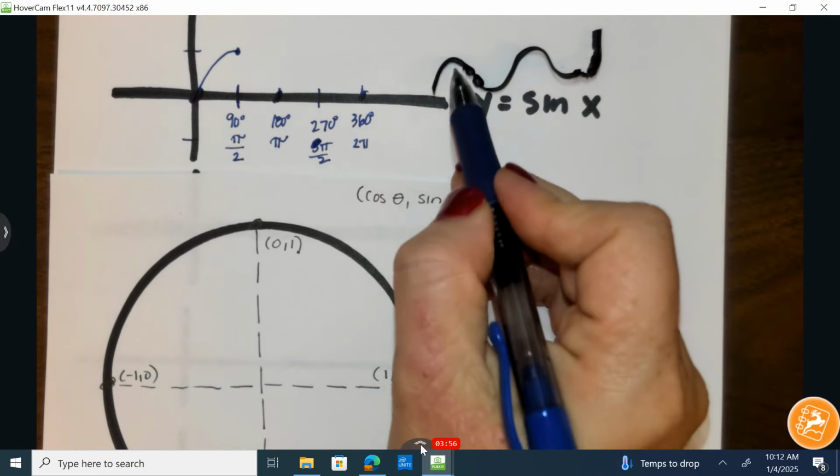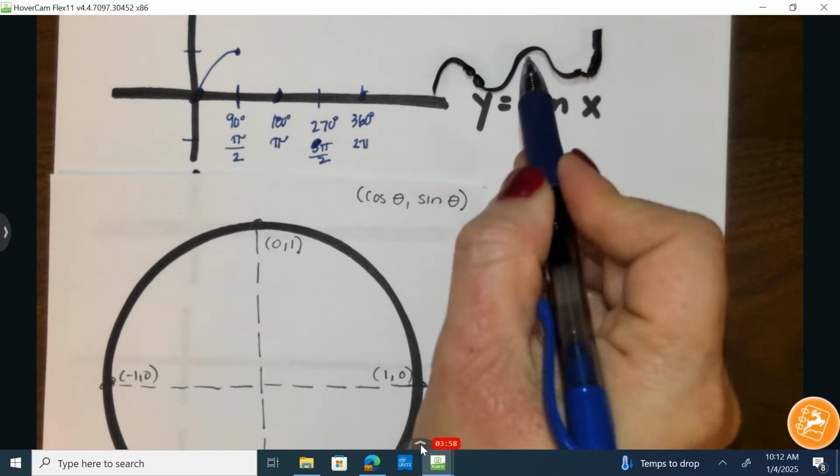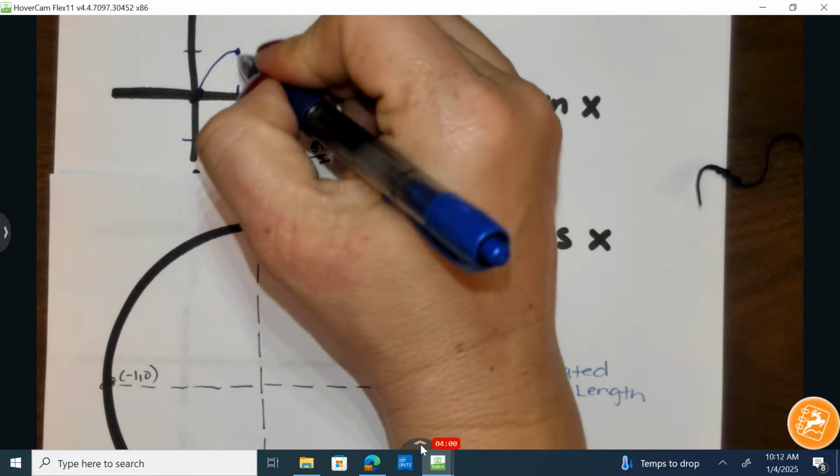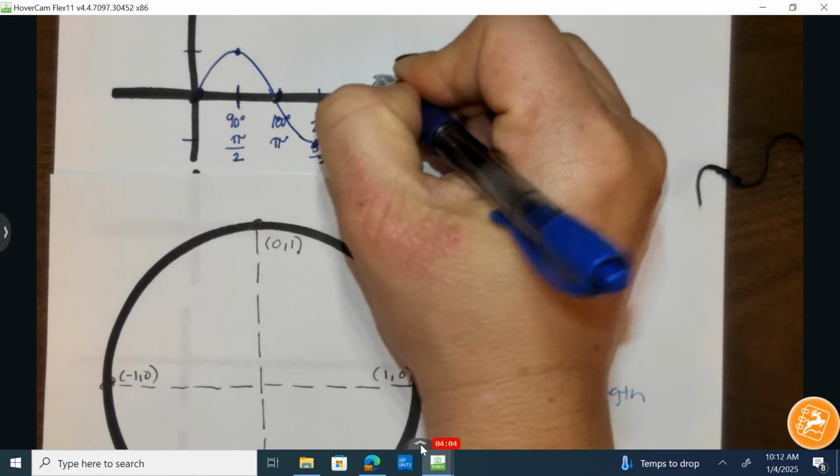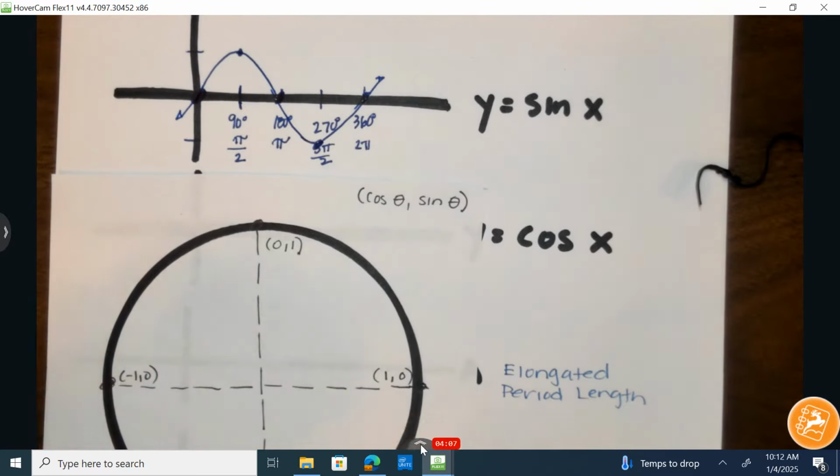It's not going to make what looks like a V at the end, a sharp point. It's going to be this wave. It reaches a high point and then a low point. Now this is a continuous curve. As you go to the left and to the right, it's going to make that general shape.